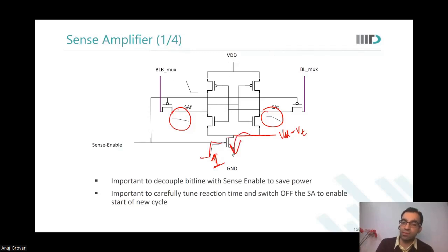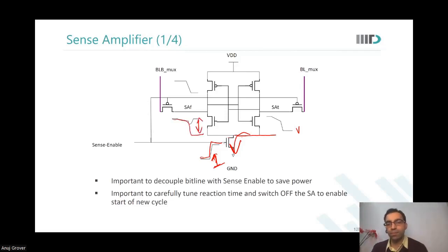And the sense amplifier will be able to read a correct 0 or 1 on the SAF and SAT nodes. SAF would also come down a little, but it will go back up. Finally, the difference between SAT and SAF would be something like this. Full VDD swing. Is that okay? Any questions?